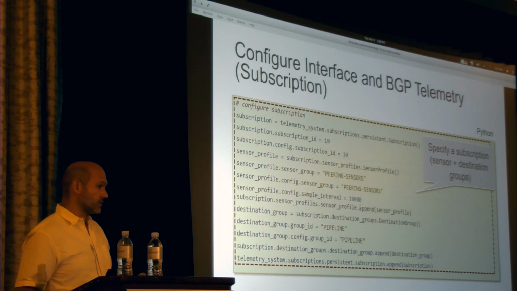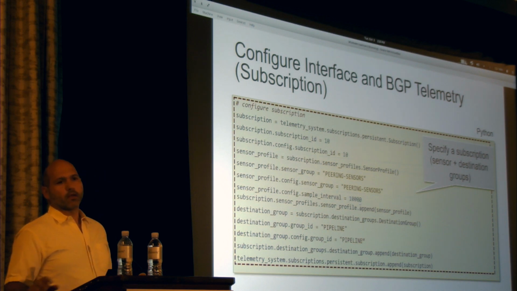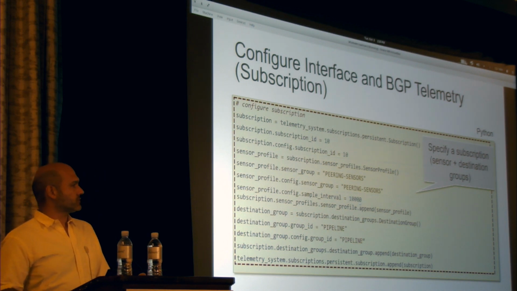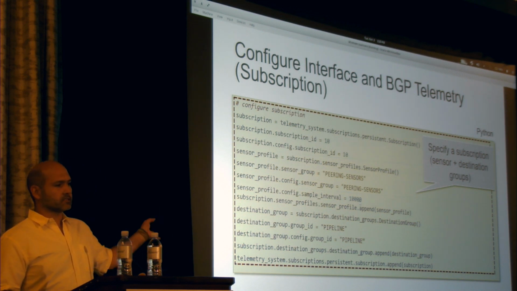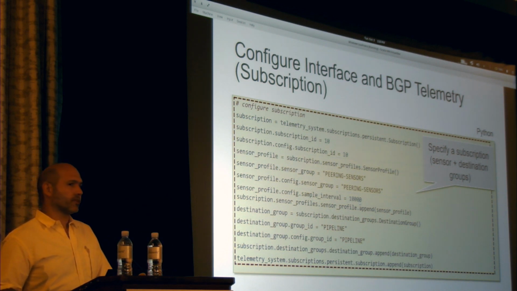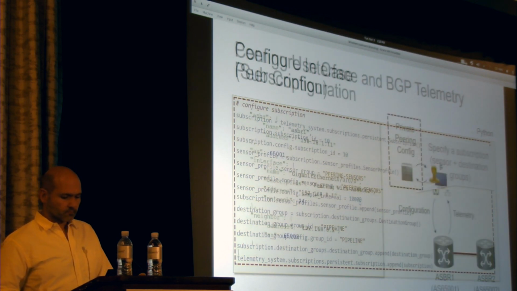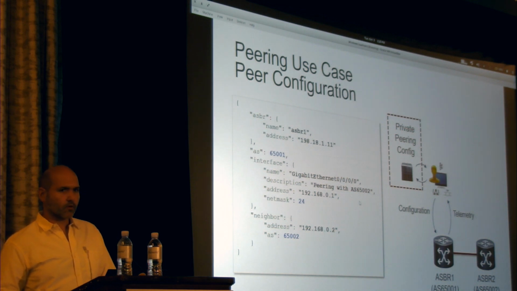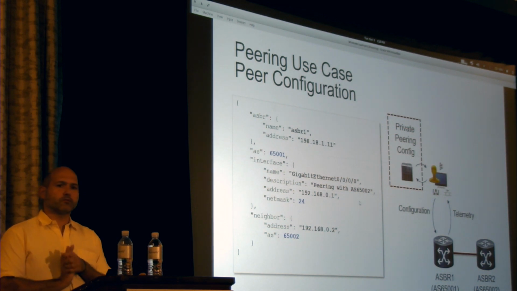If the frequency can be modified, lower, you mean? Oh, it can be negotiated. I don't think it can be negotiated per se. I think there are two models of telemetry. This is the dial-out model. You also have dial-in. I think with dial-in, the device could reject your configuration if you're trying to set a frequency or an interval that is not supported by the device. All right. Any questions on that?